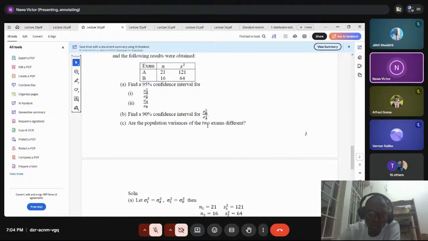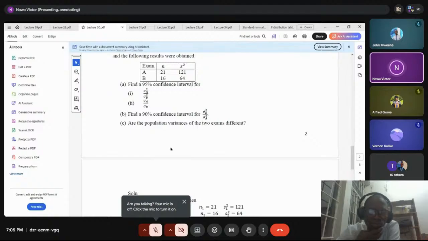So remember earlier on, we said when we are comparing 2 means and the population variances are not known, we can either assume they are known if we are given them, or we can carry out a test to determine whether they are indeed different. And we are going to do so right here in this example using this confidence interval. Okay? So here we go.